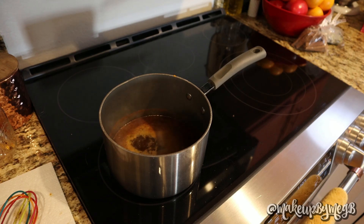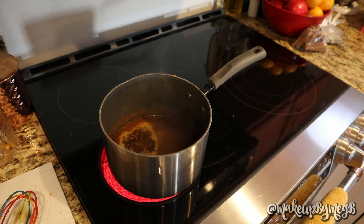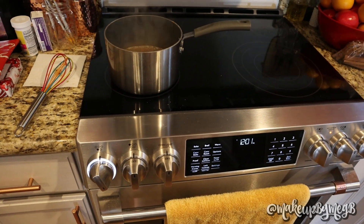Once you have all those combined, stir them together and put the heat on high until it starts to boil. Since we're only using a quarter cup of the canned pumpkin, there's so much left — it will hold up to two weeks in the fridge. I take a little foil, write the date two weeks from now, and stick it on there. This syrup will also hold up for about two weeks in the refrigerator.